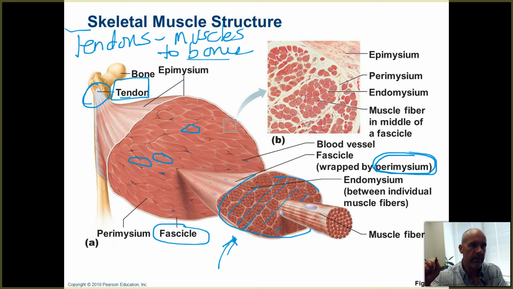That's fairly thick. If you look over here, this probably looks like a piece of steak to you. And the next time you look at a piece of steak or a piece of pork, you can look inside there and see some of these things that we're talking about, because a steak is a skeletal muscle from a cow that has been cut open in cross-section, kind of like what we're seeing here.